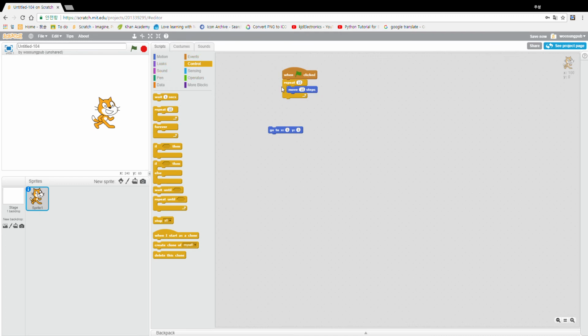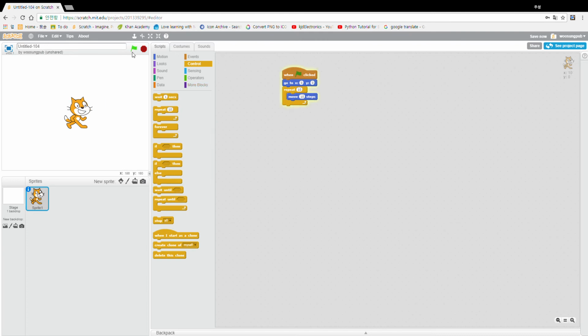Yeah, and this time we're going to make it look more fun. So we're going to put this block back in, because we don't want it to go off the screen. If you put it after this, it will just go out and then come back in. So let's see. Put it there. And don't put it inside the repeat block, because it'll just go back and then move and then back and then move. So we'll see what happens. Yeah, it didn't move. It only moved once. So we're going to put that at the start, before the green flag clicked block. And then let's try that.